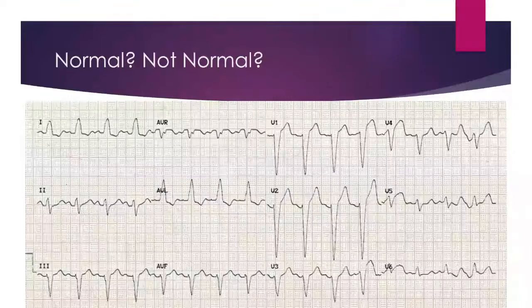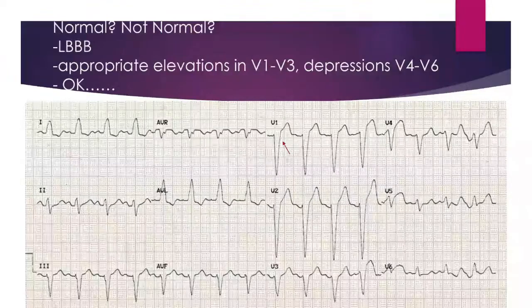Not normal. What could be causing it? That's exactly what I would think too. Yeah. At least in the precordial leads, I'm not seeing great jumps from P waves there. I'm seeing a lot of ventricular work. So this is likely a left bundle branch block. So V1, 2, and 3 depressions, V4, 5, 6 can be okay. We still evaluate, but it's very common that we have patients come in, this is their EKG, and quickly look, yeah, they've got a history of a bundle branch block or they've got a pacemaker or something.